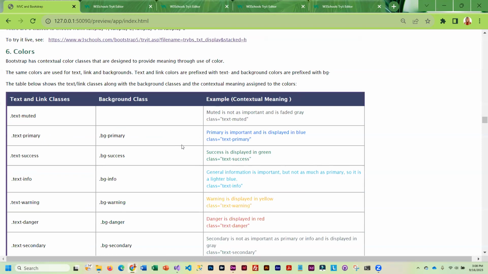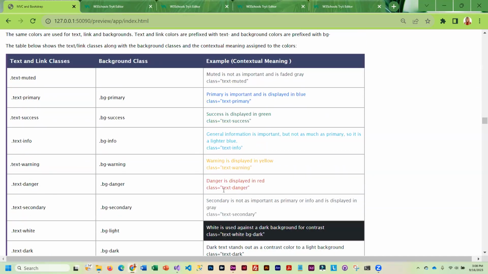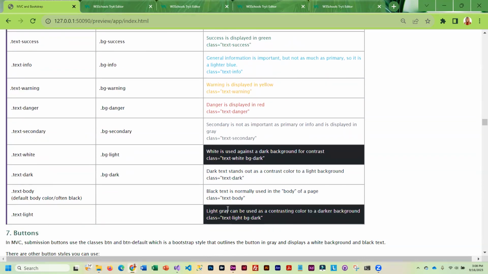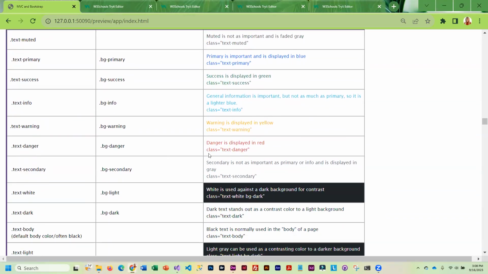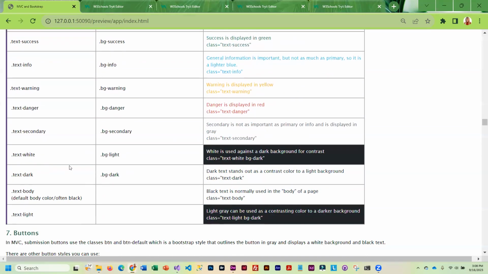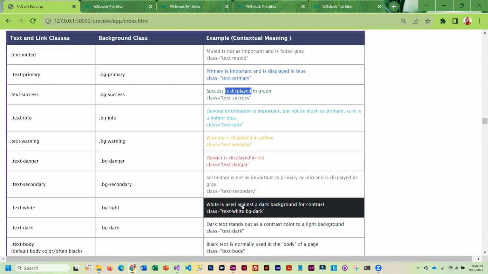As far as colors go, Bootstrap does use contextual colors. Does that mean you're only limited to those colors? Of course not. You can still use CSS to colorize your page, but these are kind of built-in colors, and it is nice when you can use them. And so I think it is kind of self-explanatory. You would have class equal, and if you want the background change, you'd have BG. And if you wanted the text change, you'd say text. Primary is this shade of blue. Success is the shade of green, and so on.